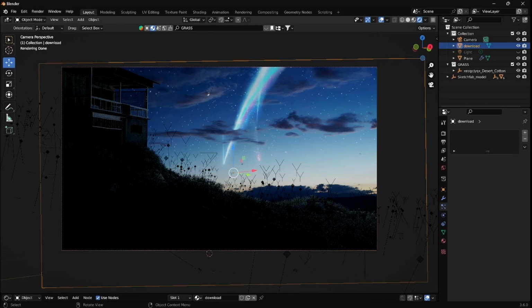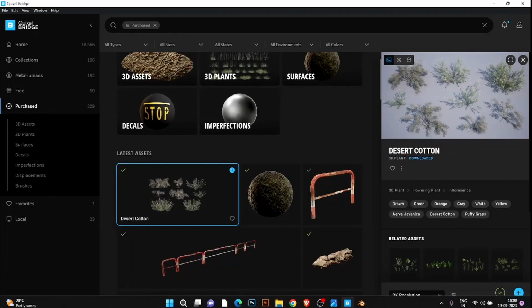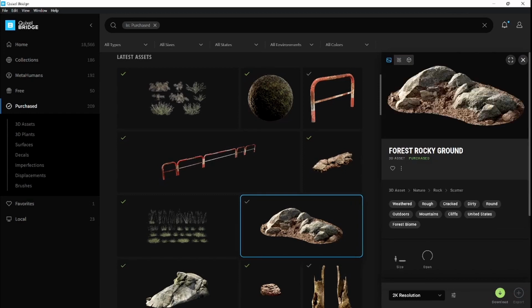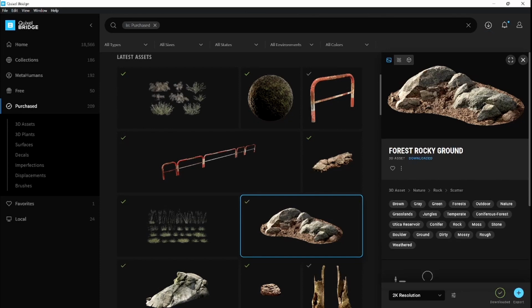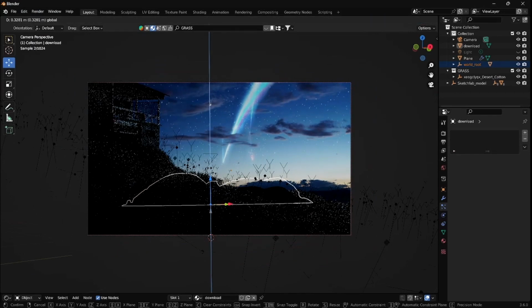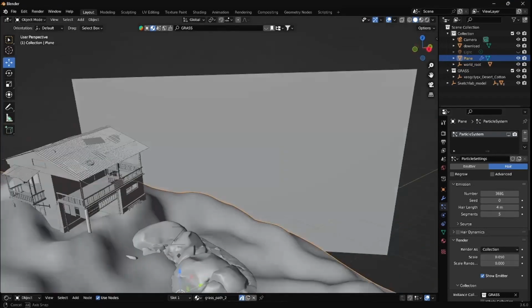So we'll try to actually introduce some more things into this entire scene. Now over here you see that there are some stones over there, right? So we'll again go to Quixel. Let's select this one, this forest rocky ground. I'll just download the lowest version, the 2K resolution, because that actually won't be visible in your scene anyways. So select the lowest resolution which you have right now, export it. Now you have this plane, so use it in a manner that actually helps your scene, building the realism which you really want.